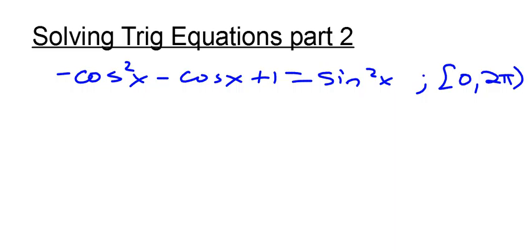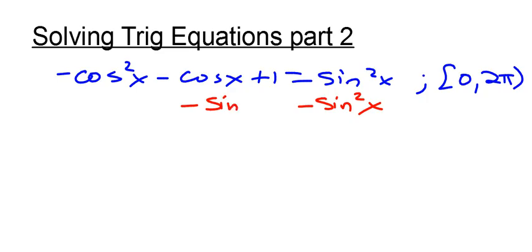Now, one of the things that I didn't stress enough in class today that I'm going to stress more now is when you solve a trig equation, you want to take the same approach to it as you do a quadratic. You always want to start by making one side 0. So the first thing I'm going to do is subtract sine squared across.